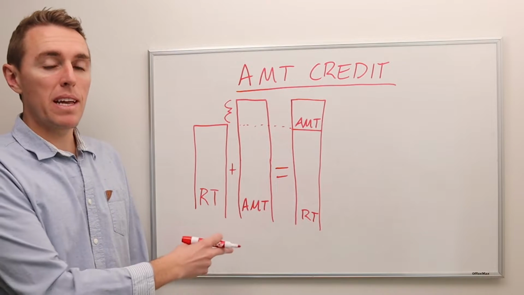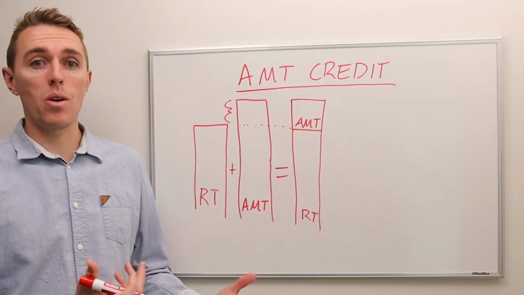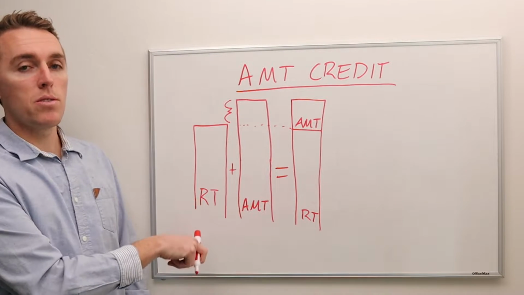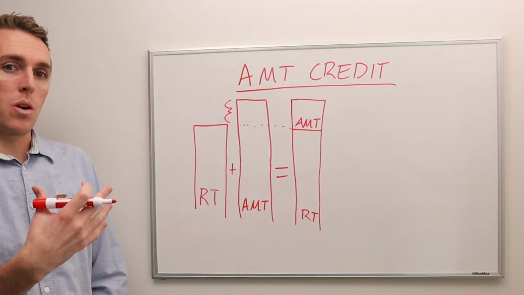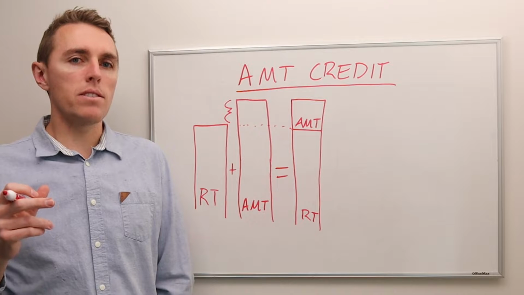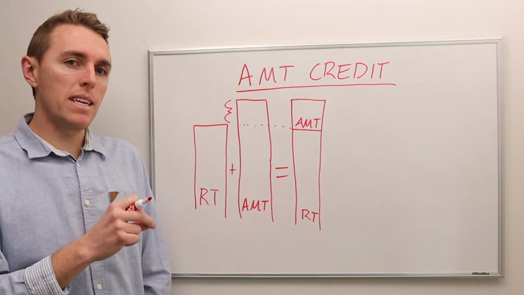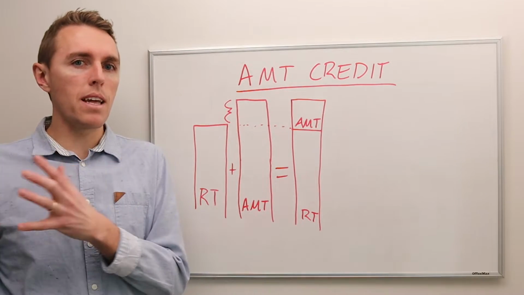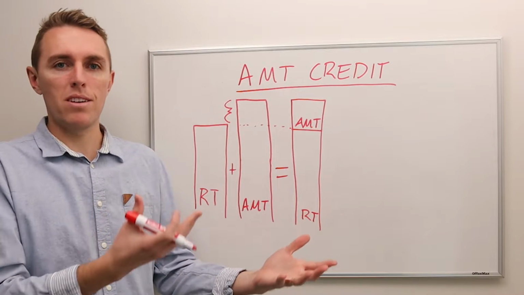At the beginning, I explained how AMT was just a way for the government to get their tax dollars or create a tax liability when people were outsmarting the system and reducing or minimizing or eliminating their regular tax bill. So when it comes to the case of incentive stock options, while that's still partially the case, the AMT, when it plays its role in incentive stock options, is actually doing something slightly different. It's actually changing the timing of when you pay your taxes.